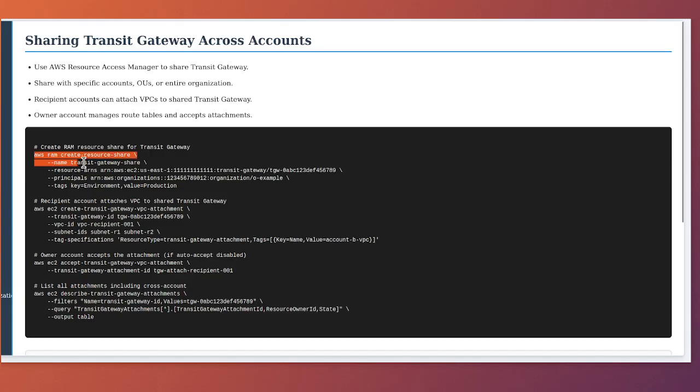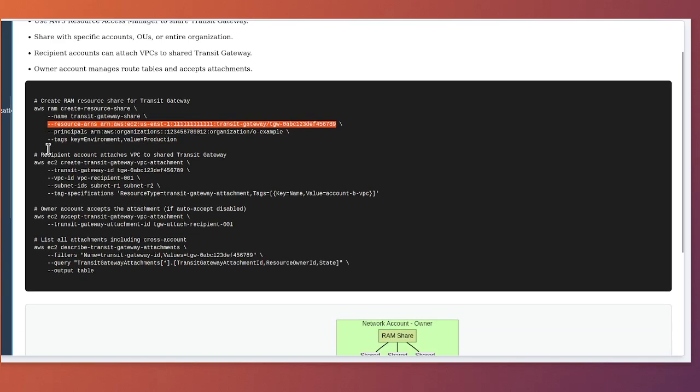The AWS RAM create-resource-share command takes the name parameter set to Transit Gateway Share for identification. The resource ARNs parameter specifies the ARN of the Transit Gateway you want to share, following the format arn:aws:ec2:region:account-number:transit-gateway/TGW-ID. The principals parameter specifies who can access this share.